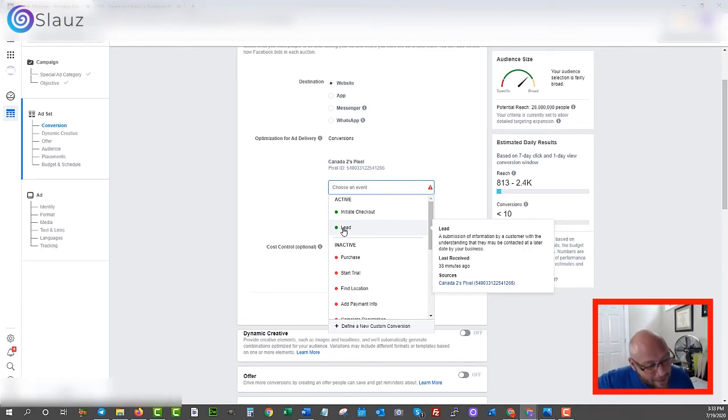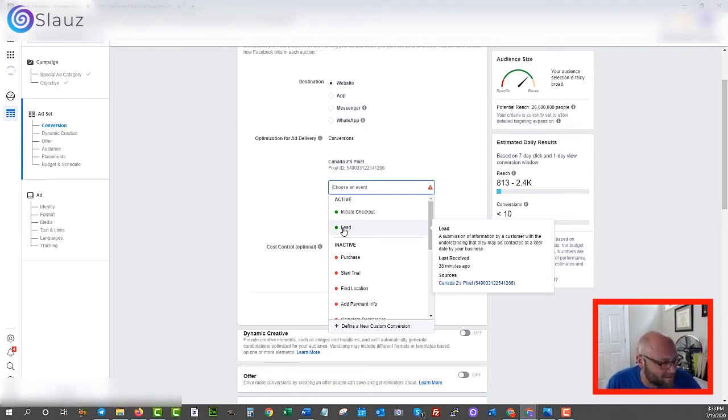You need to tell Facebook that when people land on that thank you page, you want them to be tracked as a lead, okay? This is another advantage of doing this, because now as an affiliate, you can still use the Facebook pixel to its full potential, even though you don't own the actual product, okay?